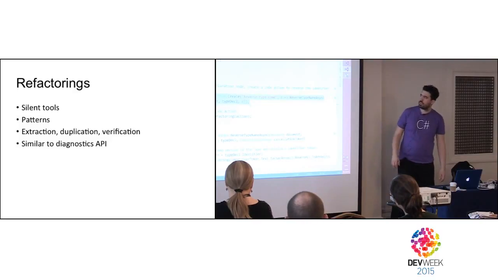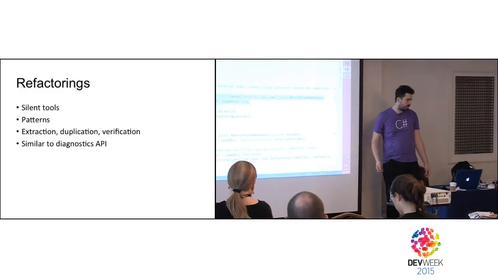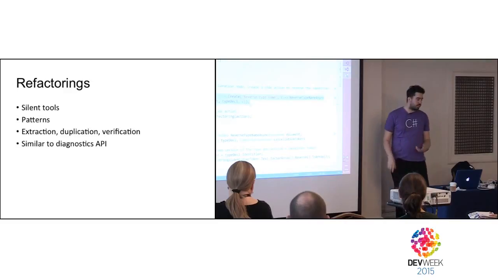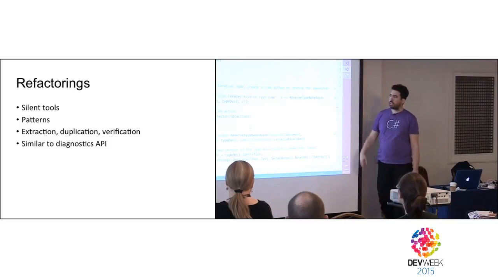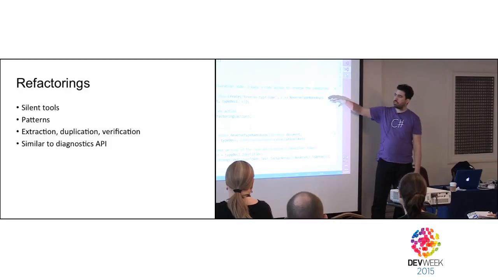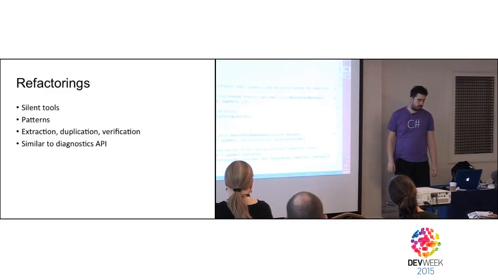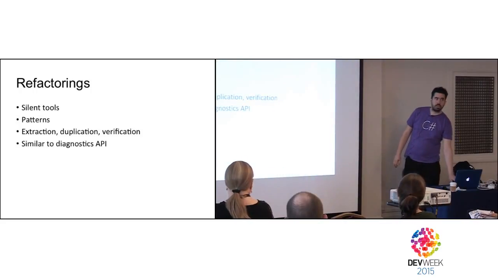One problem that I have with these refactorings is that they are silent. You never know if you have them available. So if you take a look at your project, you open the file, you're not really aware, can I do something with this? You have to guess, press control dot everywhere to see if something is exposed. They have their usage. Like I said, you can enforce patterns, you can implement stuff. But I think that the shining star of this entire Roslyn is the code fix and diagnostics, because they're more into your face. They tell you that you have problems and they tell you how to solve it, which is always fun. Okay. Any questions about this?